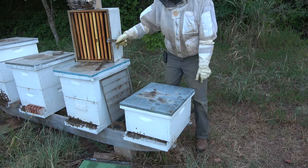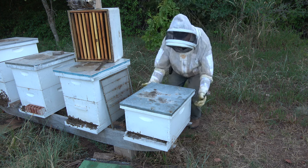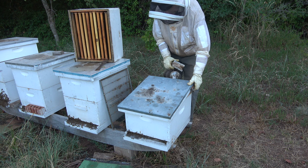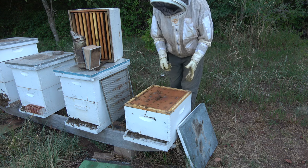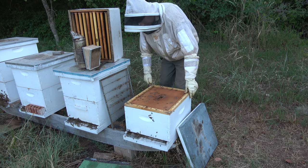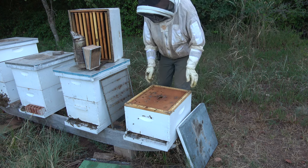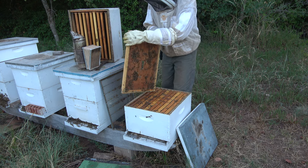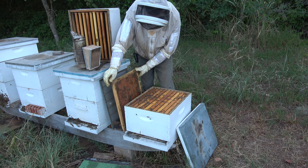We've got no bees in here, so we don't even have to do a newspaper combine — we can just set it on there. This hive is just a little bit on the grumpy side. We might even find a frame that's got some resources on it and pull it up into this box, so it's not just a bunch of frames they're not used to. That'll help them move up a little faster. Yeah, see, this is a pretty strong hive. I'm just going to leave these bees on there.